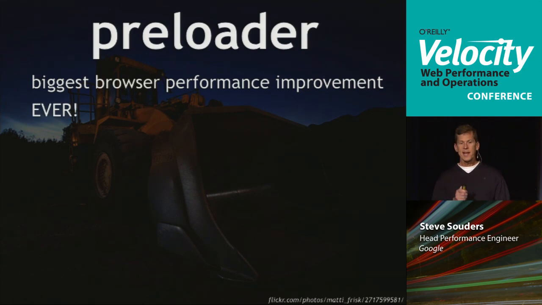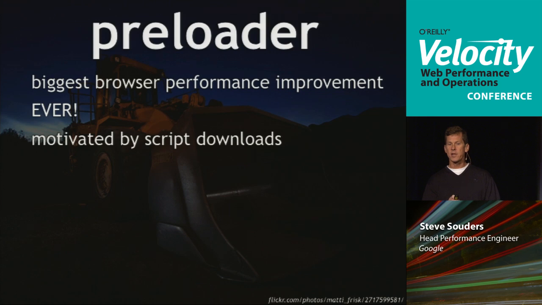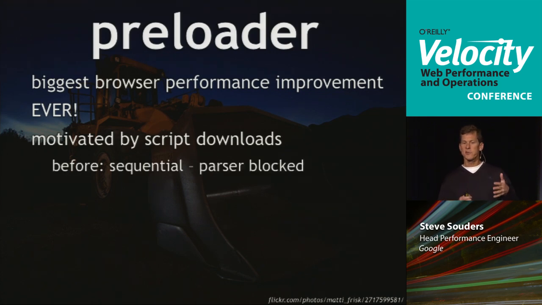else. And that's because before we had preloading, when you would download multiple scripts, the parser would stop when it hit an external script source, and it would stop all parsing until that script was downloaded. So if you had 3 scripts in a row, the script would stop the parser, it would get downloaded, executed, the next script would go, the next script would go. Today we have an average of 8 to about 10 scripts per page. Imagine if all of those were downloaded sequentially. Pages would be so slow.